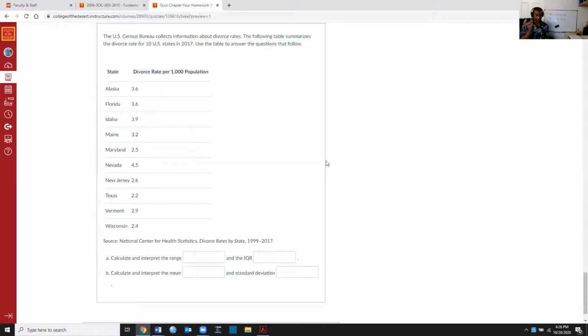Now that we know our n is 10, what's our second step? How do we go about finding Q1? Because IQR is Q3 minus Q1, so we need to find Q3 and Q1 next. You would multiply the n by 0.25. Good, so we'll take 10, which we know is the n, and we're going to multiply it by 0.25. And the reason why we're going to multiply it by 0.25 is because 0.25 is a proportional equivalent to 25%. 25%, of course, is Q1.